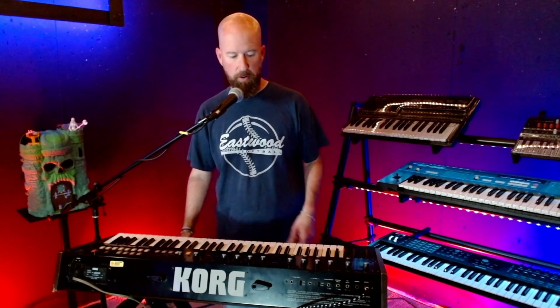The Polysix has 32 patches of memory, so you can save up to 32 patches. There's 32 factory patches in there right now. Some of those sounds are nice. And if you're a preset person, I am a preset person, but more in the digital sense with 250 or 1,000 presets and a little more difficulty in programming your own sounds, I tend to go more for presets in those cases. But in the case of the Polysix, it's almost like the Grandmother, where you don't really even need presets. The whole joy of the instrument is just diving in and messing with all these controls.